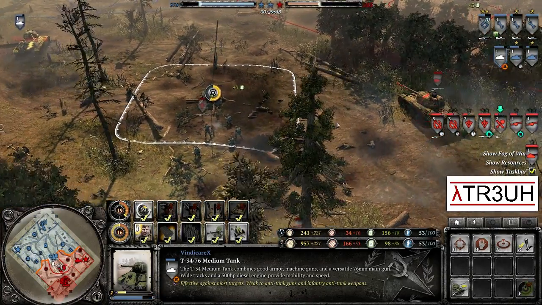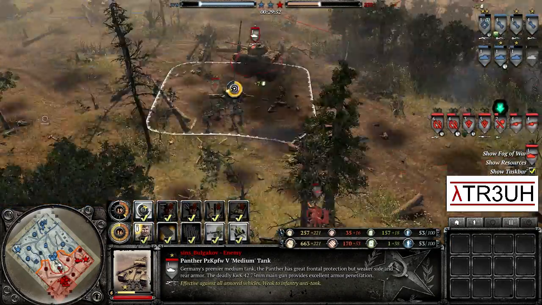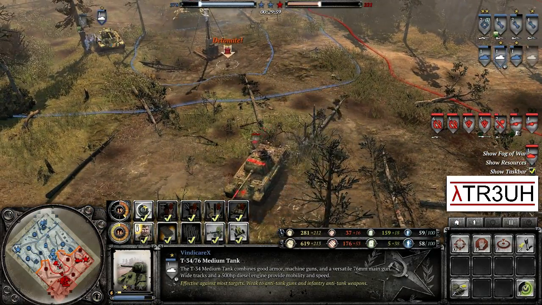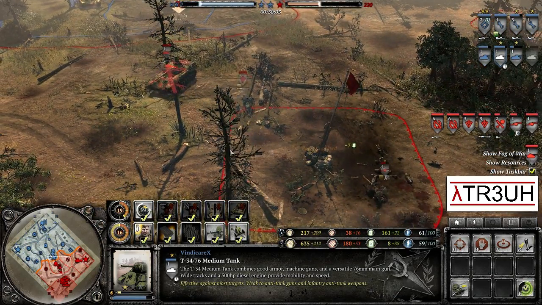Shots fly from the Rakuten Warfare. The Panther has been repaired. Now back to full strength. And the T-34s are now running. We do have a demo charge on the field on the way. T-34 still at about 90% strength, needs to get fully repaired. And another T-34 gets produced for Vindicare.